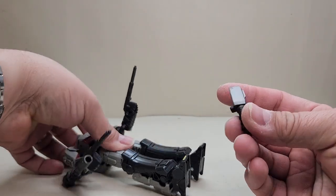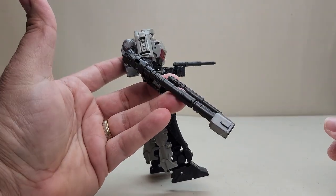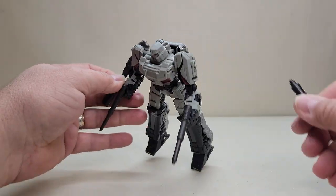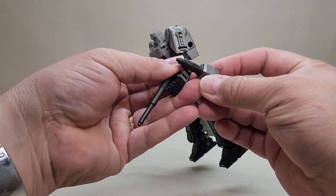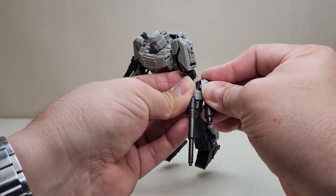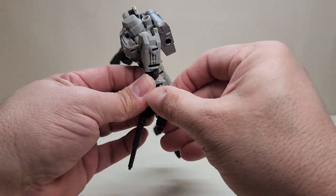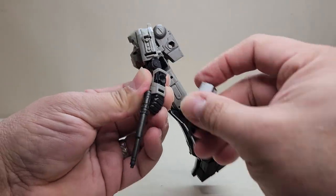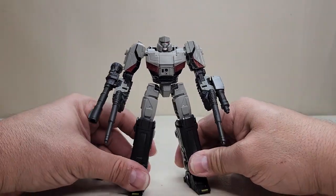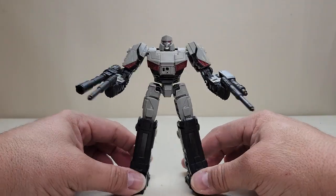Also, the little turret that we took off of here, you can leave it there if you want to give him a longer fusion cannon. You can do that, or you can pop this off, and there is a little tab on the bottom of it, and there's a slot on his arm, so you can give him that. That will work on either arm. Let me pop this off again. You see there's a port here. So you can put the fusion cannon on either arm. You can put this little gun on either arm. So if you want him to just be all out holding every weapon that he has, you can do that.